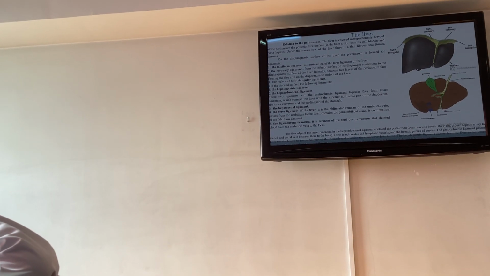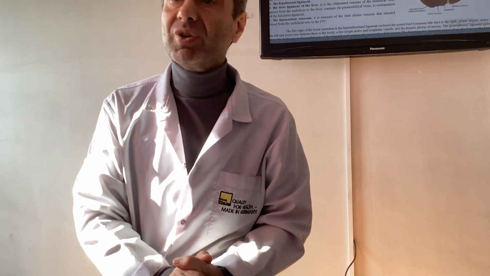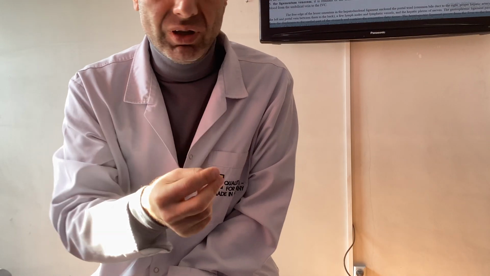The second remnant ligament I showed you a little bit before. This is the venous ligament, the remnant of the duct which connected the umbilical vein with the inferior caval vein. Remember, guys, if you forget the blood circulation of the fetus, I strongly suggest you read and remember it, because many times we will speak about the remnant structures. Remember, please, these two remnant ligaments.